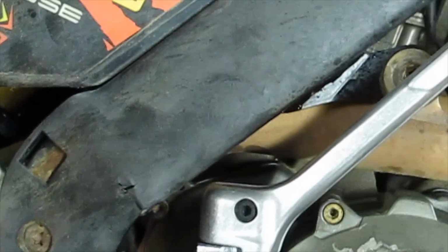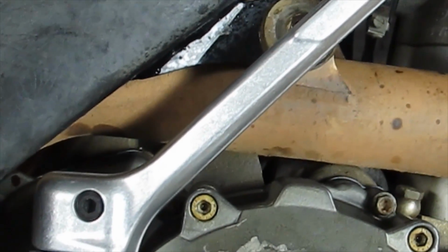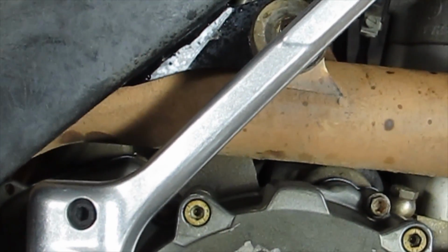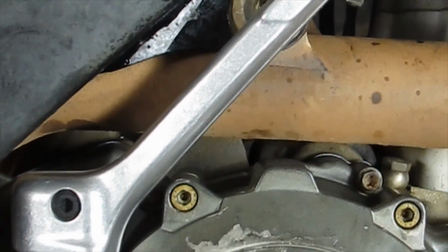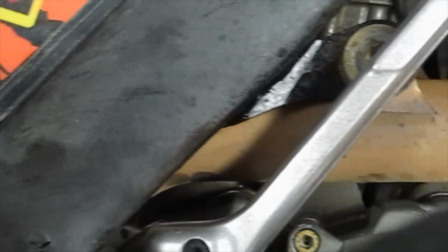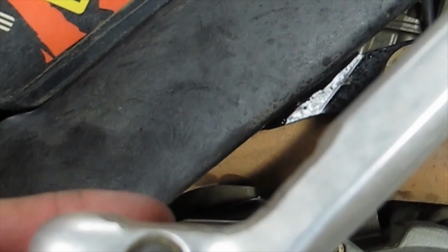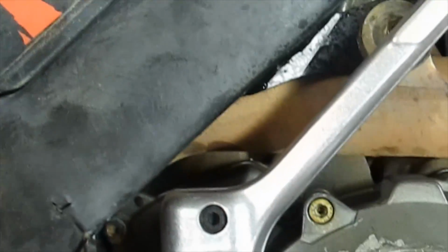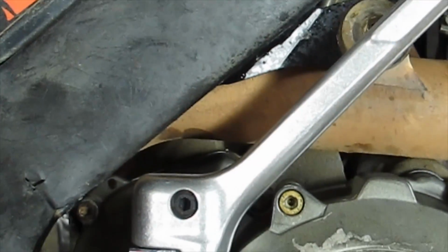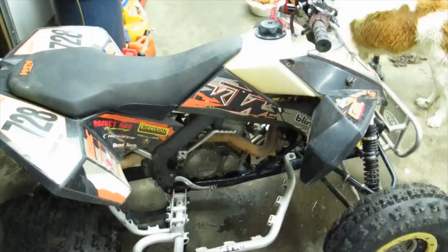Pretty much I'm going to set this thing down on the floor, give it a kick, and see what hits, and then if things are rubbing, just go over and grind on it until it doesn't rub. You don't have to take that much out. Like I said, that's not too awful much taken out of the lever there, but that's all the difference, and that makes it work just fine. So I'm going to start modifying this lever, and we'll come back and I'll show you what I got.